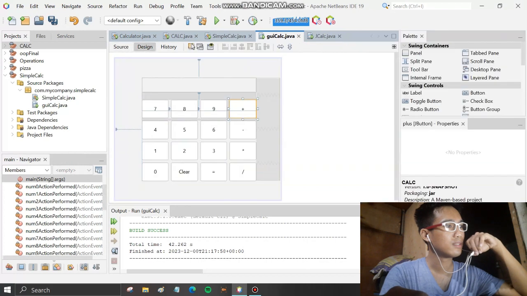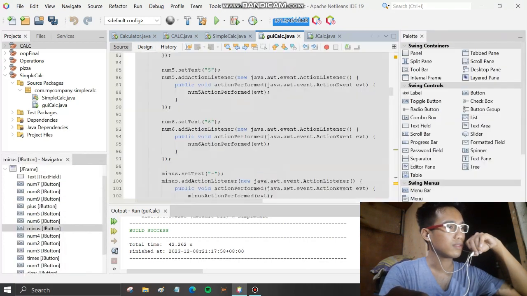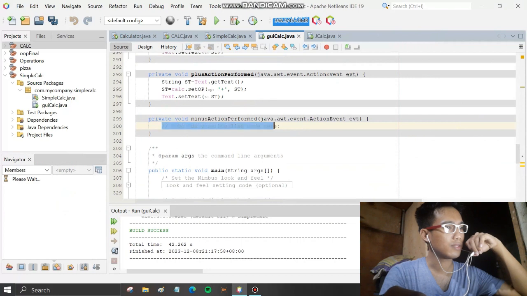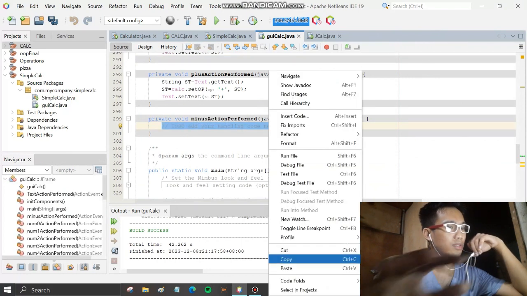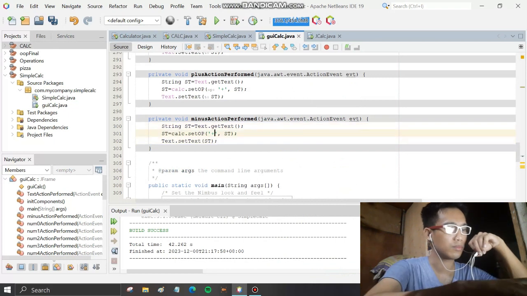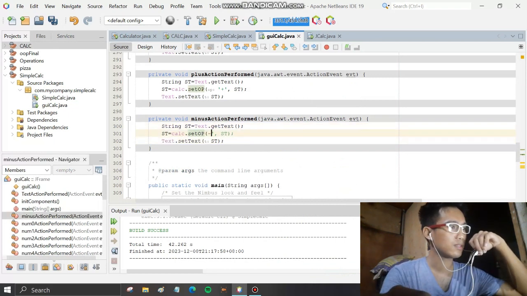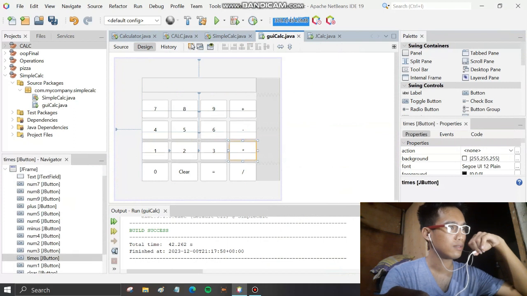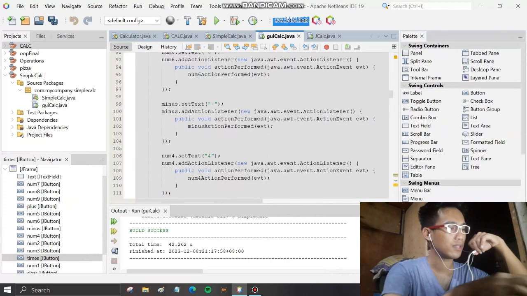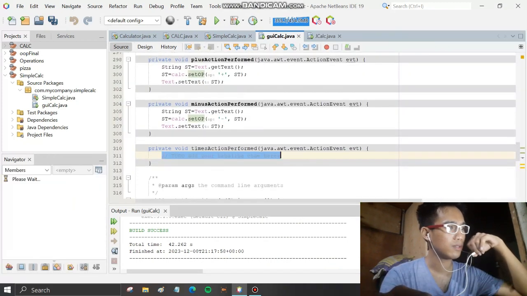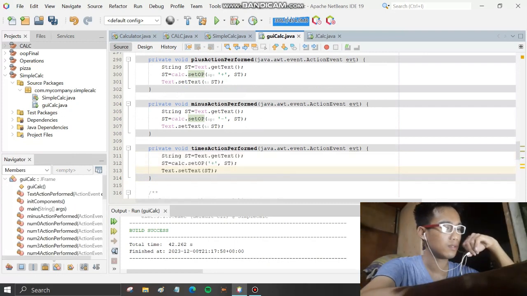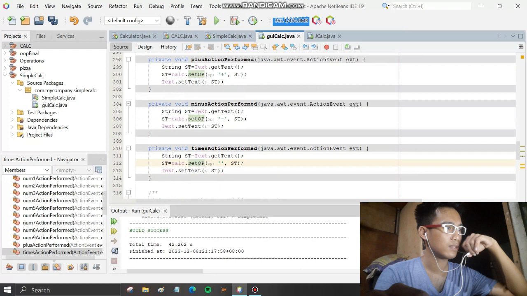Next is the minus. This one. Highlight here. Paste. Then change this one into minus. Then the times. I'm gonna go to times. Paste here. This will be times. Then lastly the divide.